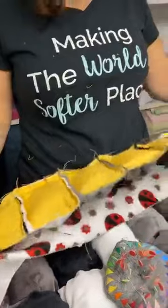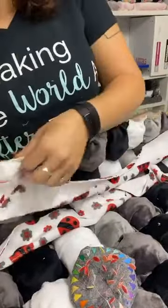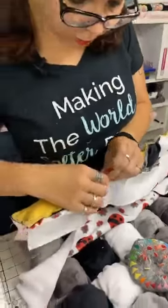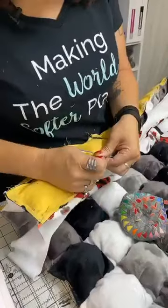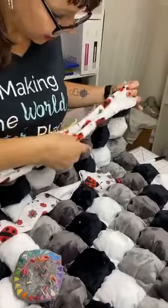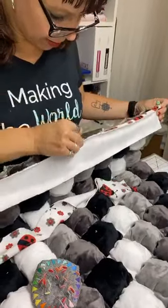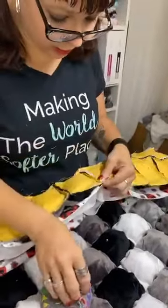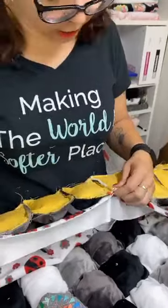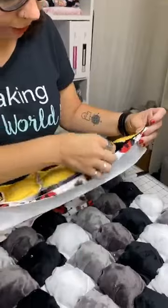Okay. Actually, I'm going to, let me see. I was going to say I'm going to measure it, and I can't. So I'm just going to pull, make sure that this is pulled nice and straight. I may have to do just a little bit of shimmying if I don't get it quite right the first time. Because as always with the cuddle, we want to make sure that we're not pinning from one side to the other. Because if I start on that end and I just work my way over here, it's going to be way off, and I don't want that. I want it to be a lot more accurate.